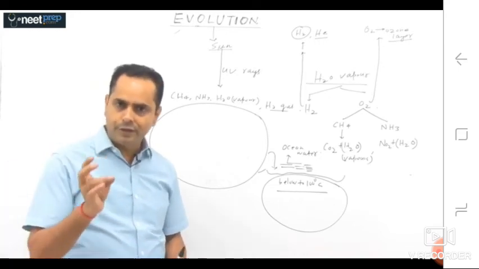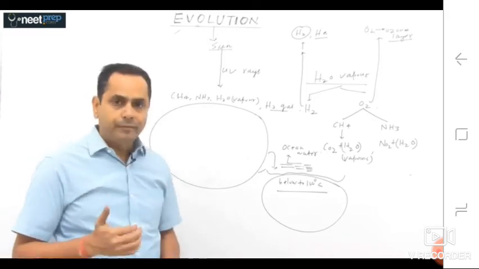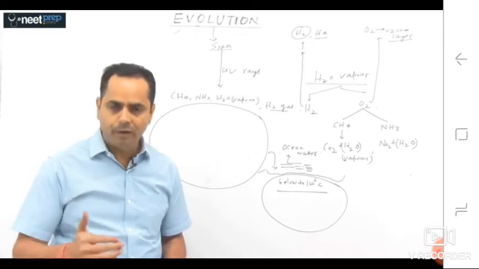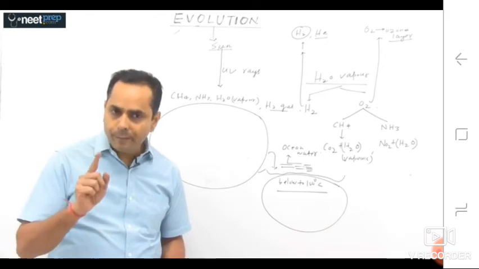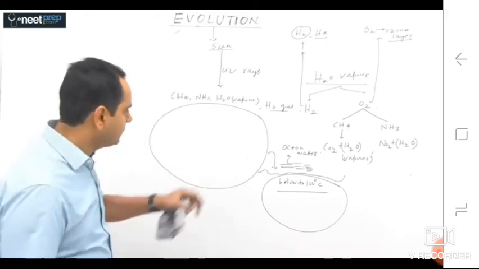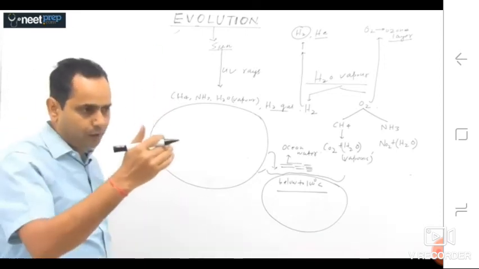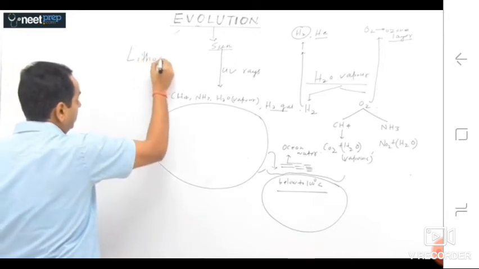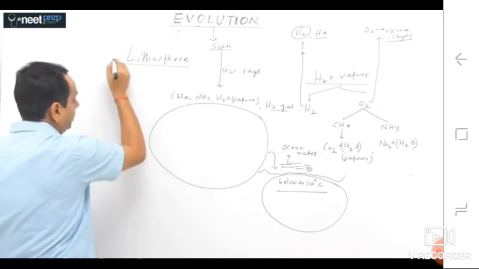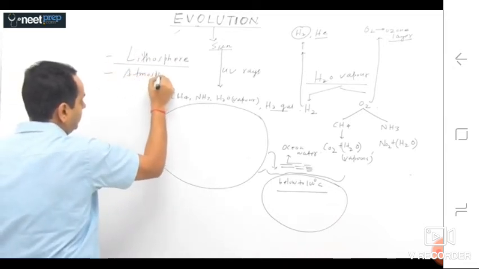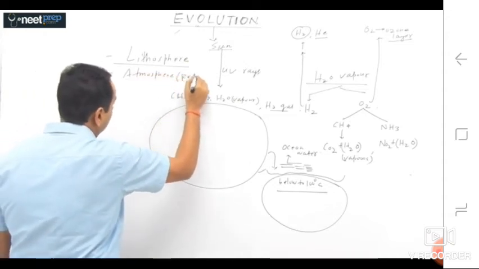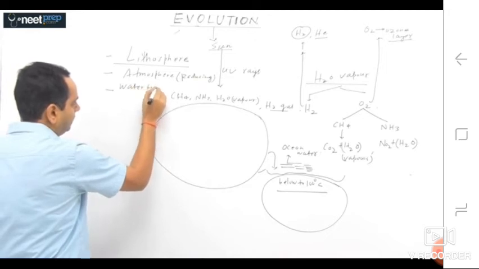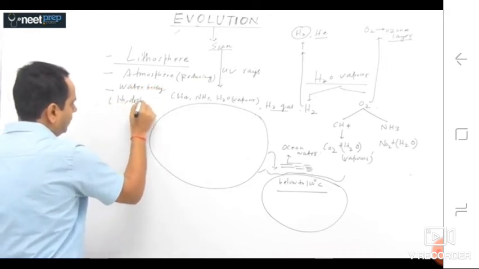So it was first the lithosphere. Then it was a reducing atmosphere, and the water body formation happened only after the earth temperature declined to 100 degrees centigrade. So in sequence, in the formation of the lithosphere, atmosphere and hydrosphere, first of all we talk about the formation of the lithosphere, that was the formation of the early part of earth. Then we talk about the formation of the atmosphere, and initially it was highly reducing. And third, the formation of water body, and that is called hydrosphere.